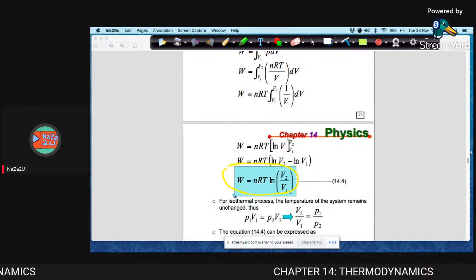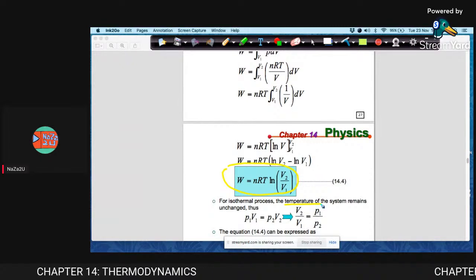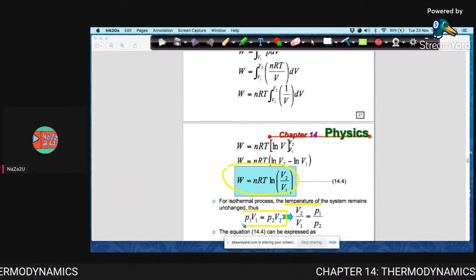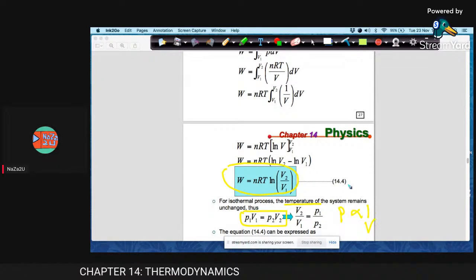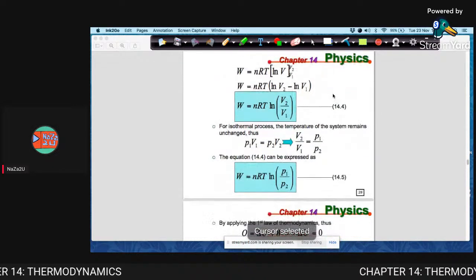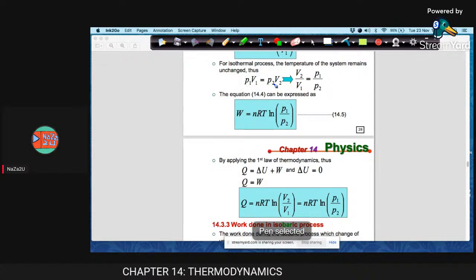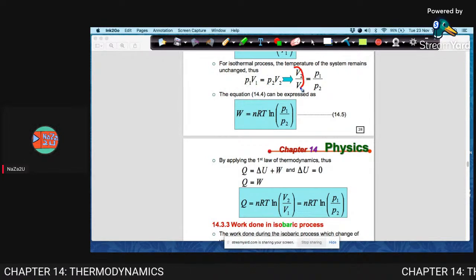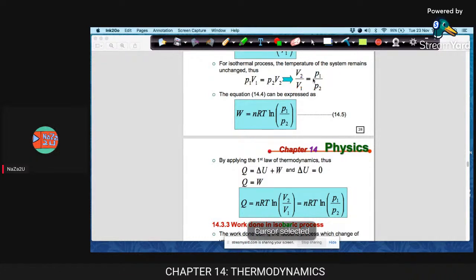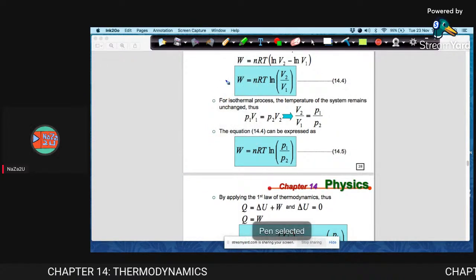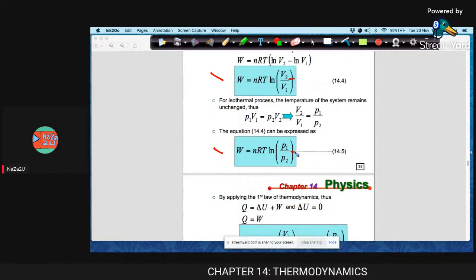Right? So untuk yang isothermal process, kita tahu tadi temperature is constant, tidak berubah. So dia macam Boyle's law. Your P is inversely proportional to the volume V. Okay. Jadi kat sini kalau kita tengok, because P is inversely proportional to the volume, meaning V2 over V1 is equal to P1 over P2. So kita boleh guna persamaan ni lah kalau melibatkan pressure. This is melibatkan volume, so this is melibatkan pressure.